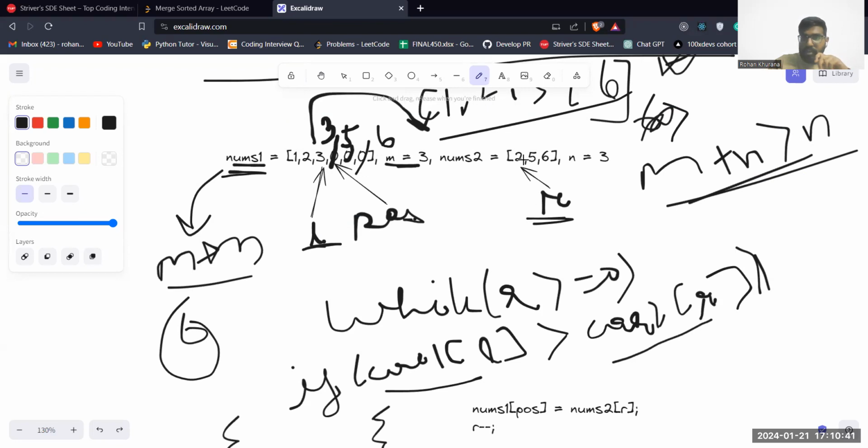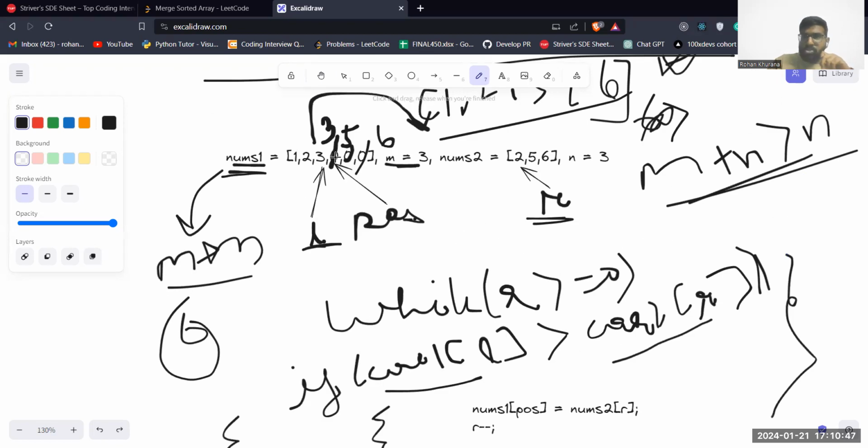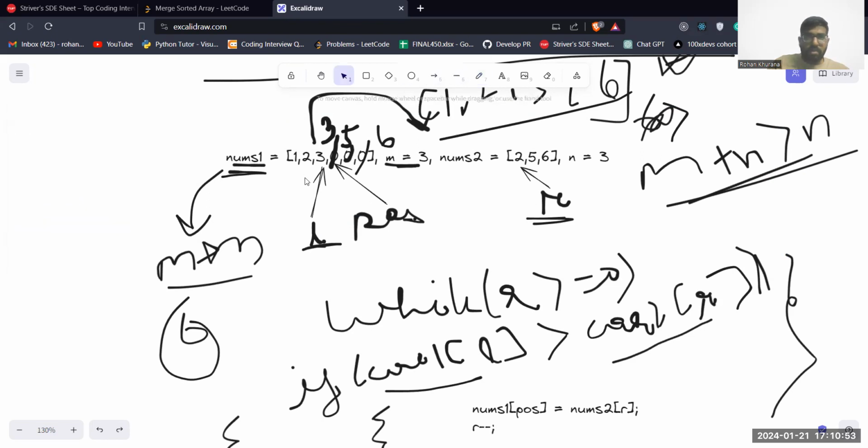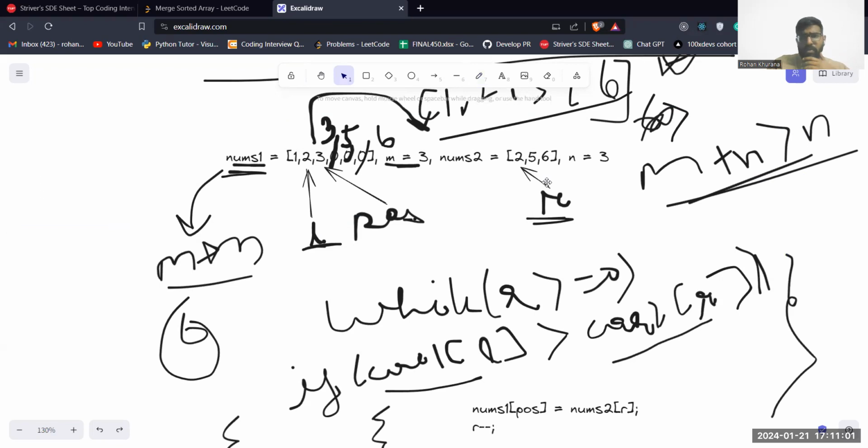Had it been 3 instead of 2, you would have gone to this iteration, not the else block. Then also you would have done the same thing. I'm saying okay, no problem, do this. But now just simply move my L counter here and again the position counter here. Okay, no problem. Do nothing.